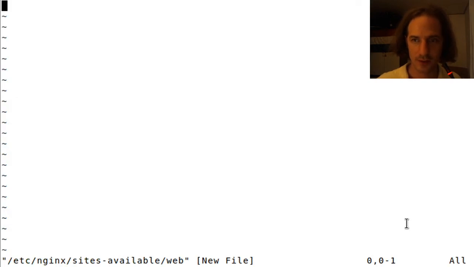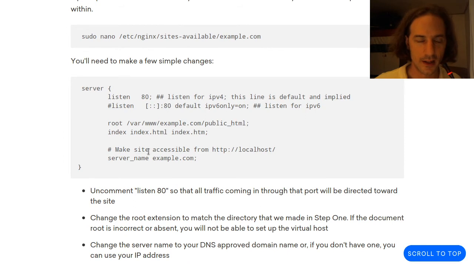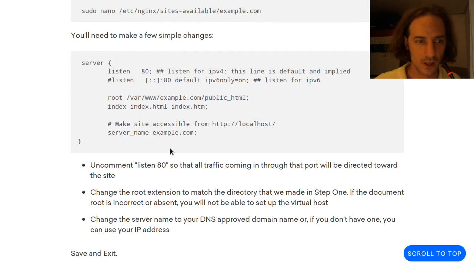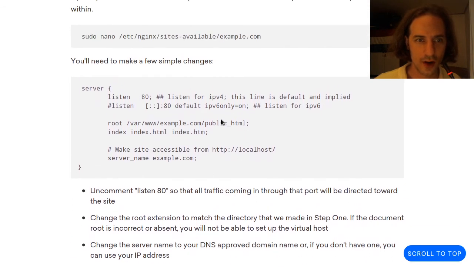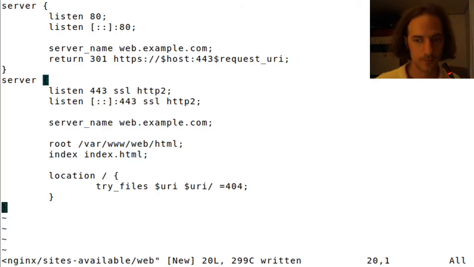So let's create this file in the sites-available directory, and basically we will create a very simple server block. It will be something like you can see in this tutorial, but it will also contain a redirection. So let me create my file and I will explain what it contains. So as you can see, I created my file. It contains the same redirection, and it contains this.